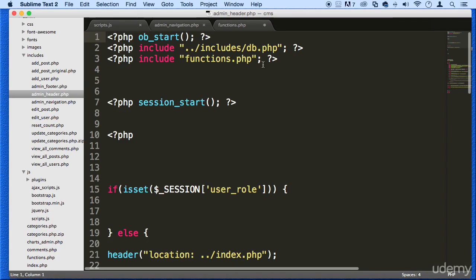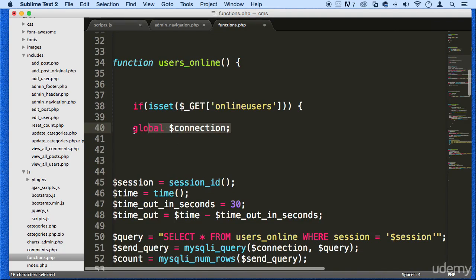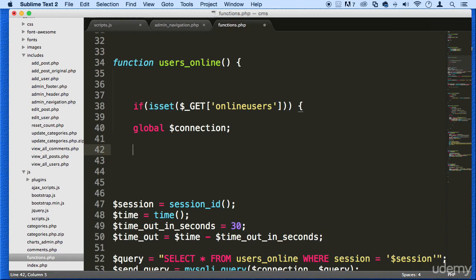So we go to the header here, admin header, and we can see that we've got this connection, this DB right here. And then we've got functions right after. So that's the only reason why it is available in functions. It is not going to be available once we come straight to this function here, so we need to include it. First of all, we try to get it, but if we don't have it, we'll just put another if statement here. We'll say if not connection, and chances are it's not going to be available.